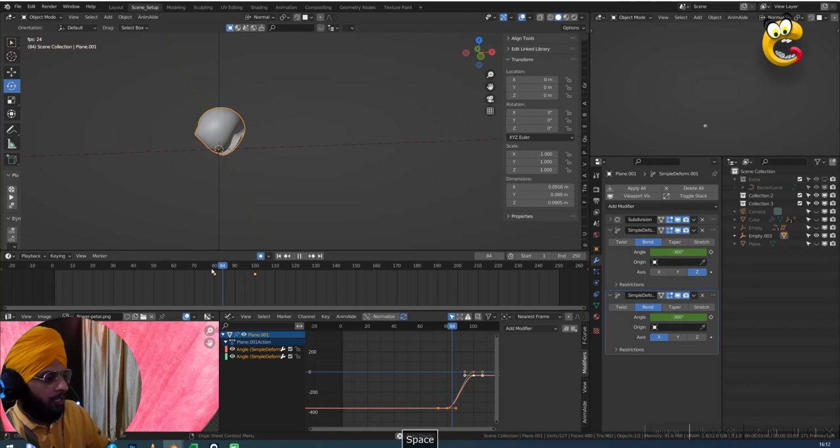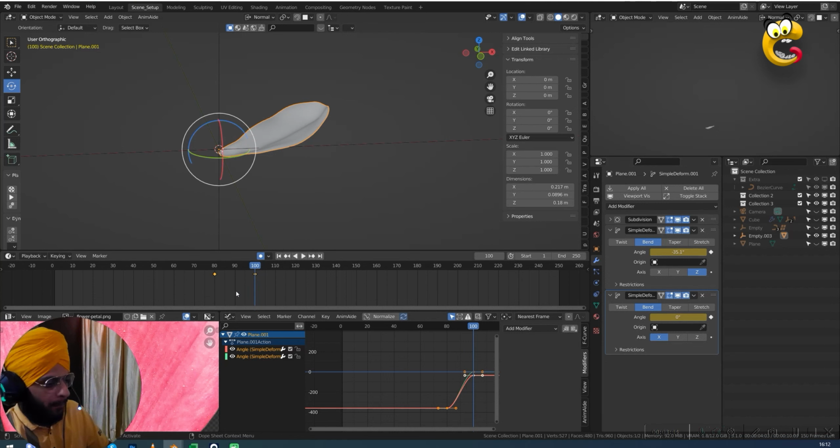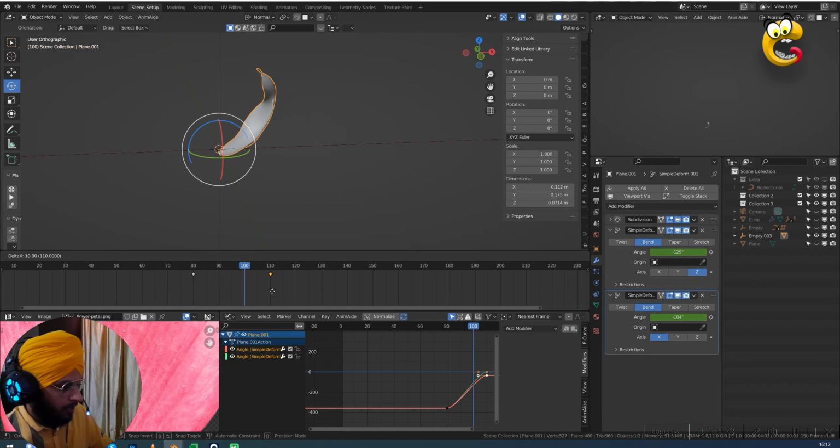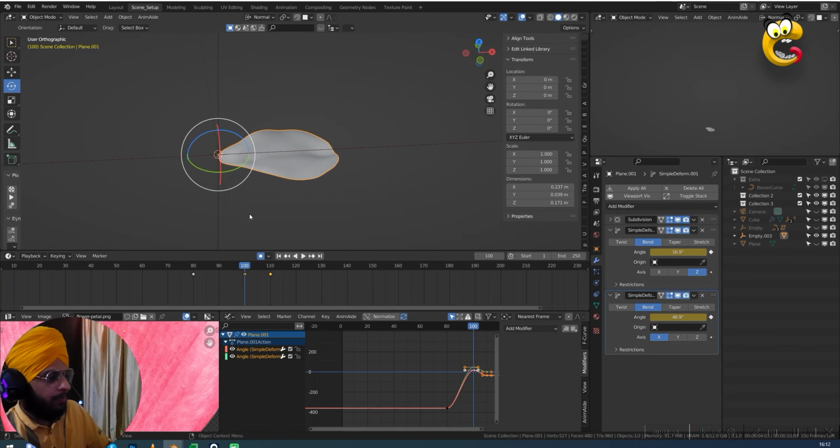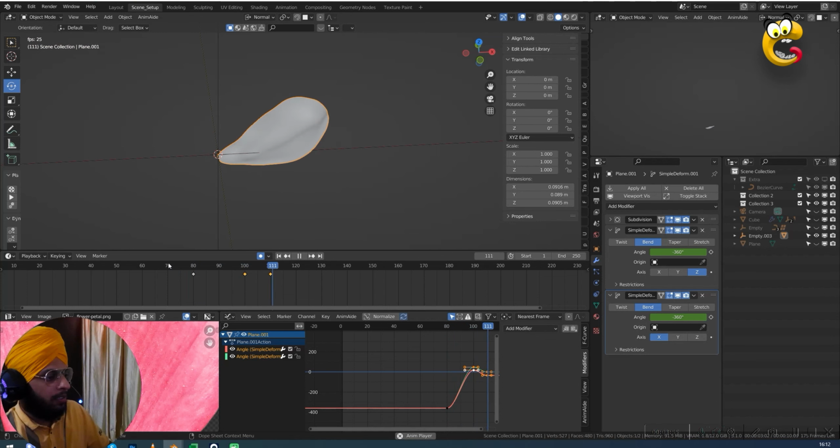Okay, so now we have this animation. So make this on the 10 and at this we need something like this and this. So now we have this animation here.